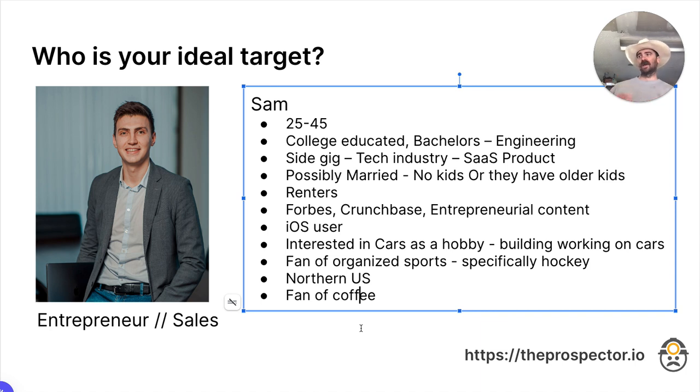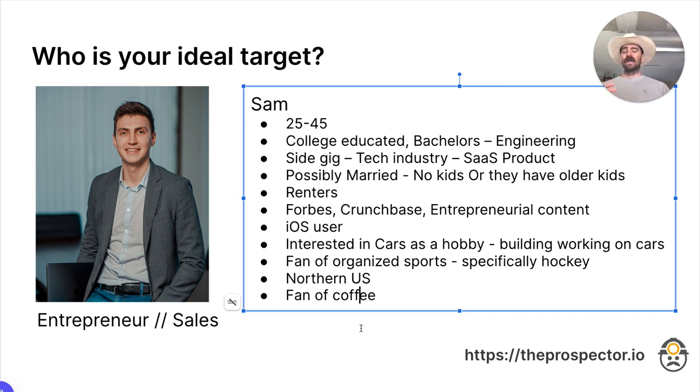Some of these things kind of don't add up. Like, they're an engineer, they've got a side gig, and they like working on cars. I mean, that might be straight up and down, that's perfect. But there's some things that may be a little conflicting. What you can do, these are all different types of parameters that you can take and then input into Facebook, Twitter, whenever you're setting up those campaigns to target that specific individual. Obviously, you want to take your creative that you're building as well, those ads, and surface that type of content to that person.